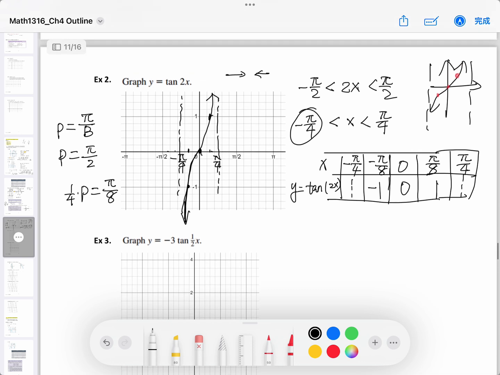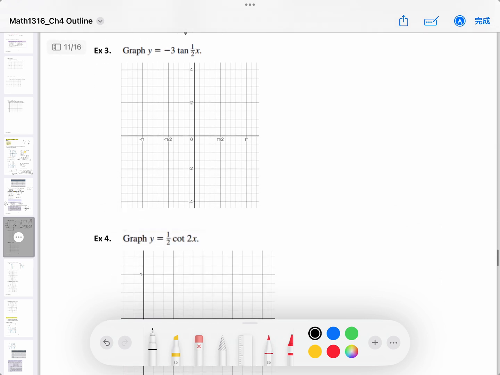If this is an easy function, we don't have to list a table, because we can just select one answer, or it's very easy to graph. Second one, what do we have inside of the input area? We say tangent of 1/2 x. The 1/2 is the input of the function.